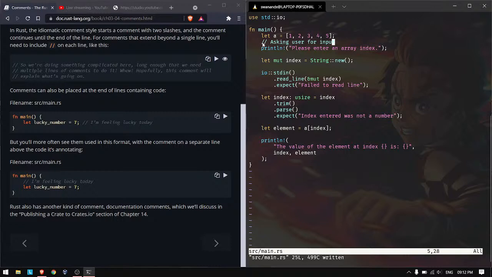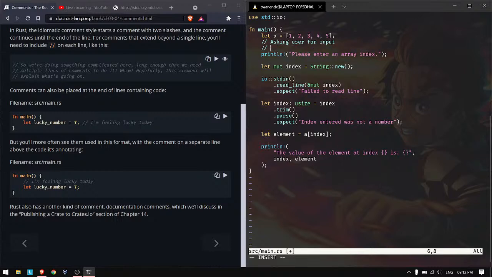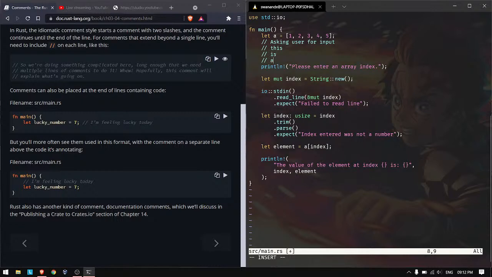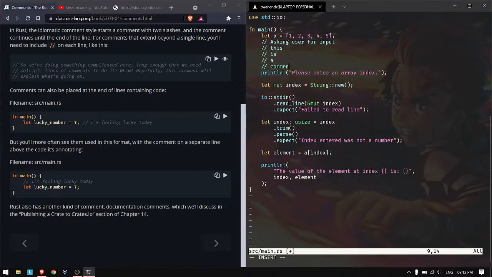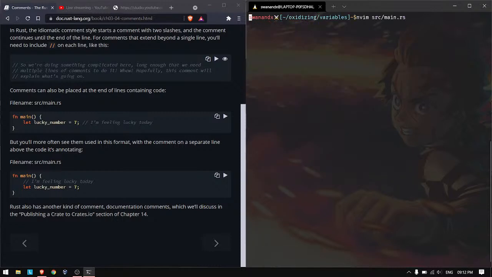It's not a great comment, but you can use better comments in the future. You can use this double slash for comments, and you can use it on many lines, like this is a comment. So this should be fine. Let me show you if it compiles.